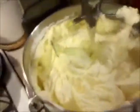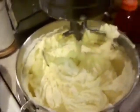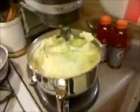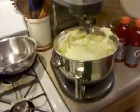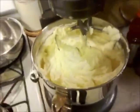Alright. And grab a spoon and take a quick taste. Yep, tastes pretty good. I hope you enjoyed learning how to make this very complicated but very yummy Swiss meringue buttercream.